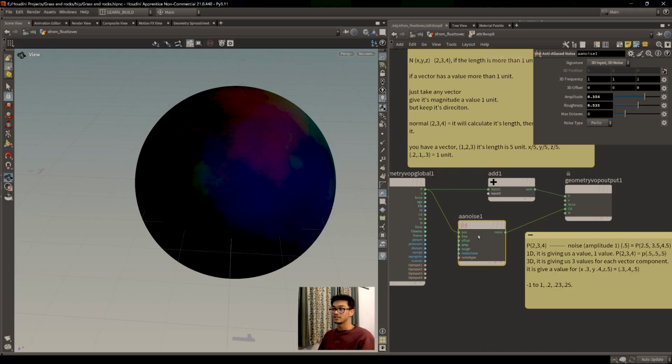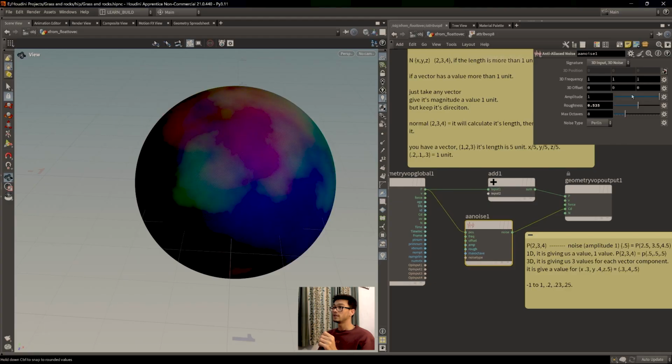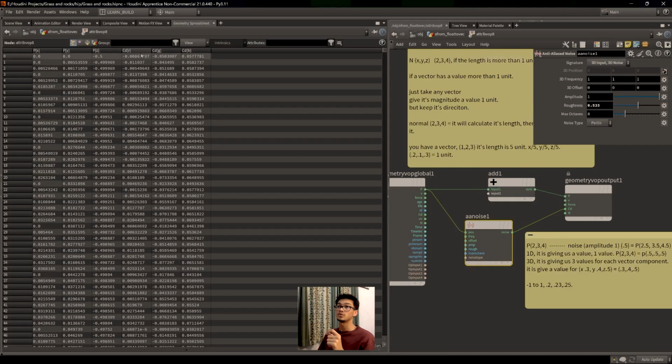Now it is directly connected to this, so it is replacing these point values from the value minus 1 to 1 and giving it back to the Cd. Now we have a new attribute which is Cd, and the value is coming from this point, and it is replacing these values by this noise. So these values are directly affected by this noise.